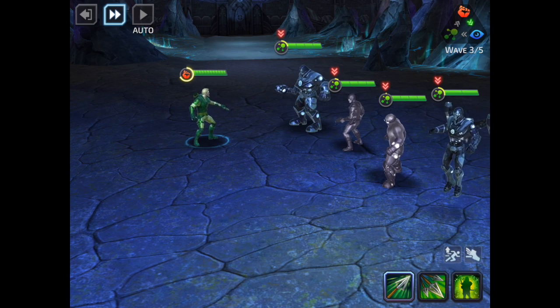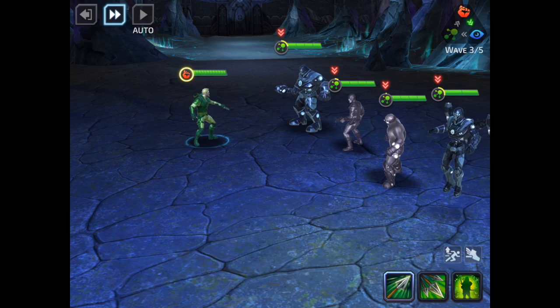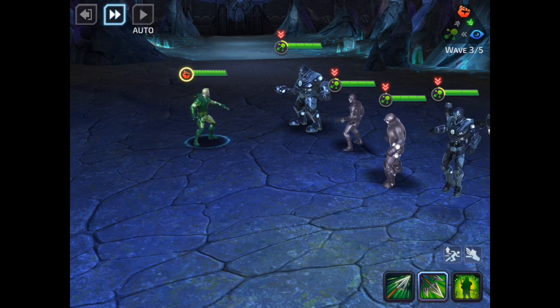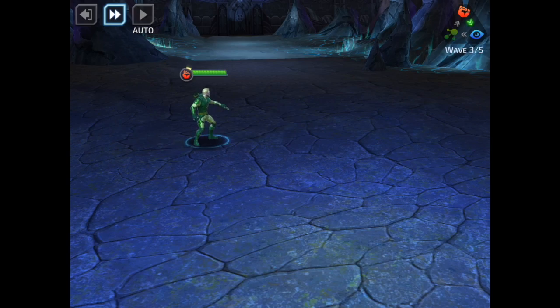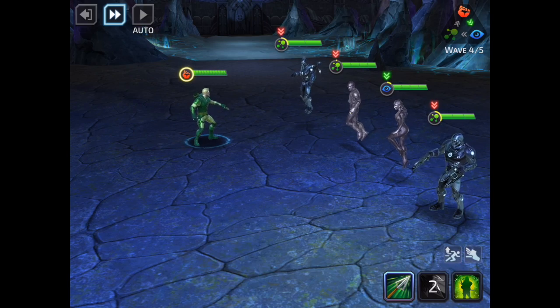going into wave 3, which has a Corrupted Overseer with a taunt, Mirror Master who can go invisible, Chemo who can apply bleeds, and the Corrupted Interceptor, who typically you would want to be careful with if you had a whole team because he does have an area effect himself, but we could drop the Storm of Arrows and move on to wave 4. Here we have a Corrupted Interceptor, Sinestro the Yellow Lantern, Star Sapphire, and a Corrupted Skirmisher.